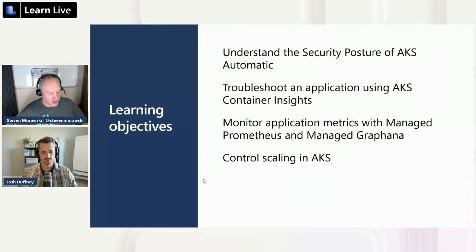Because Josh, I don't know about you, but when I'm operating application workloads, I want to be able to get at logs. I want to see metrics. When we talk about moving those things into the cloud, where do I find them? That always becomes a question for me. Well, then it always gets tricky if you start to secure your cluster, and it gets harder to get the logs with kubectl, and there's a bunch of hurdles you have to jump through. So I'm excited to see how that's going to make that easier, because I always end up defaulting to doing a little bit less secure just so it's easier for me to get the logs. But I know that's not good. So I should probably stop that. I hope this helps me break some of those bad habits that I have.